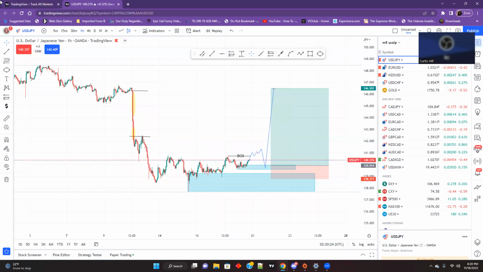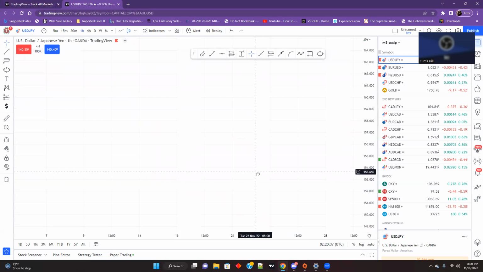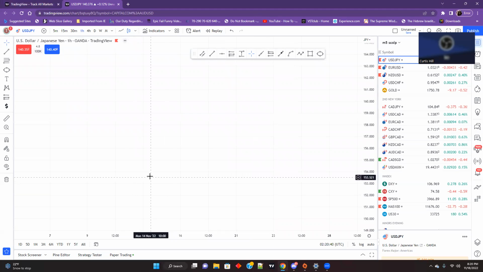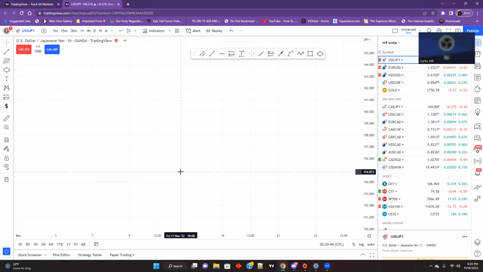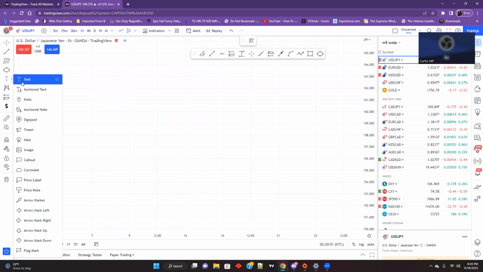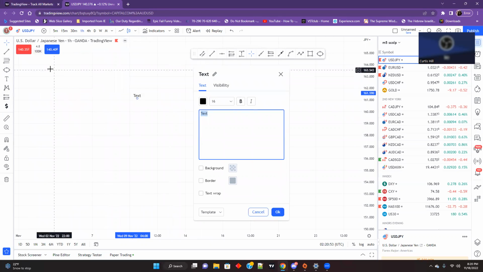Now, those are the two swing trades. Obviously, I don't have to go over New Zealand dollar or GBP dollar because they're going to do what Euro USD is doing. Now, the next thing I want to talk about before the video is over is your trading plan. How's you guys' trading plan going? Do you even have one? Are you a profitable trader? If not, this is what I do. I'll give you an example of what I do, okay?